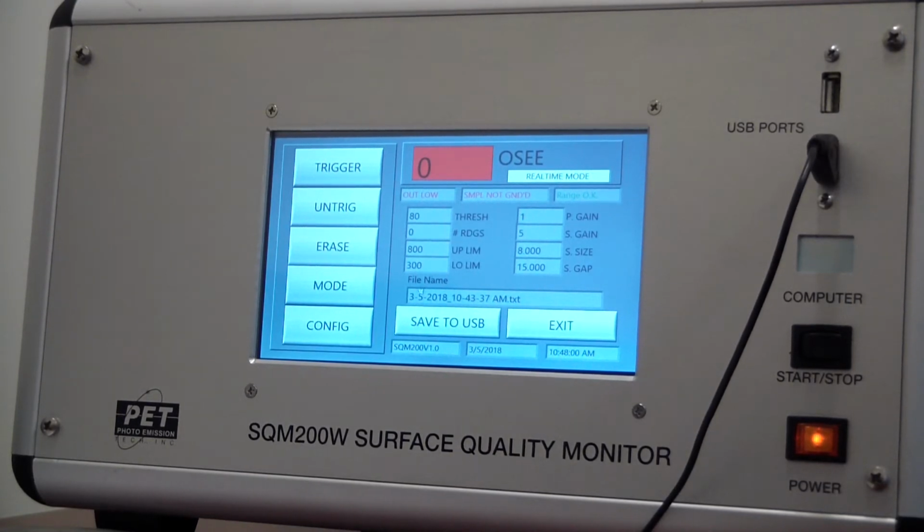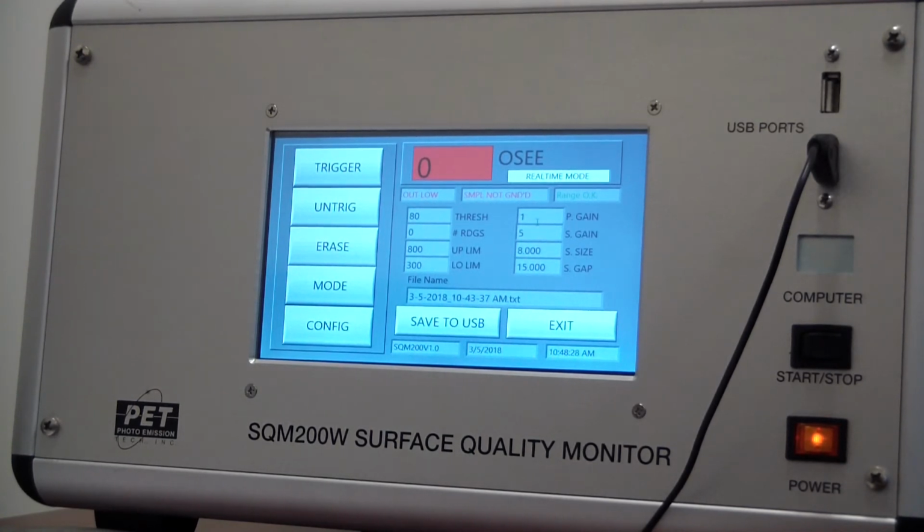And if the reading is outside these two limits, either lower than 300 or higher than 800, then out low or out high will show, and the background in the window will turn red like we see right now.